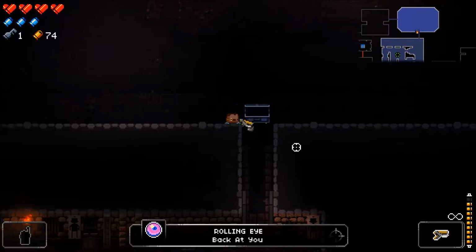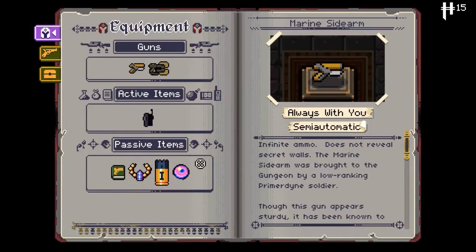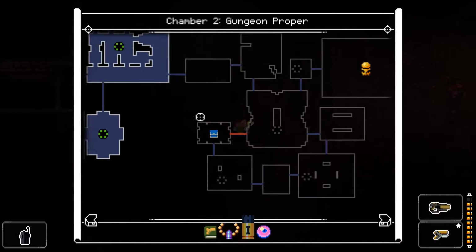What are you? Oh, rolling eye. Okay, I think I've seen this item before. I definitely have, actually. Rolling through bullets. That's right. That's a good item. Okay, cool. Well, that was fascinating.